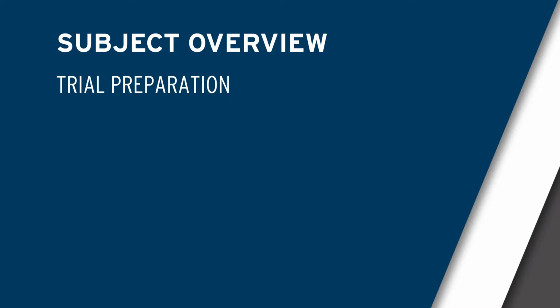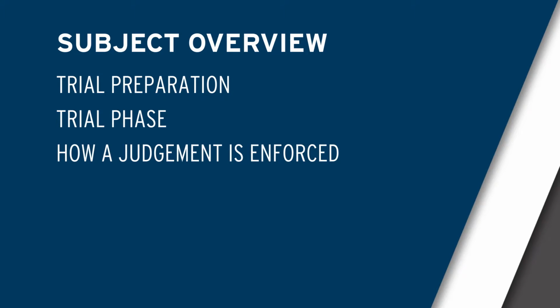And by that I mean we'll look at if someone wants to sue someone else, what steps do they have to take before they can actually sue that person, and then what happens once they've actually begun their proceedings, what sort of things do the rules tell someone that they must do to actually prepare their matter properly for trial. Then we'll look at the trial phase. And once we've looked at the trial phase and someone has got a judgment against someone else, then we'll look at how that judgment is enforced.